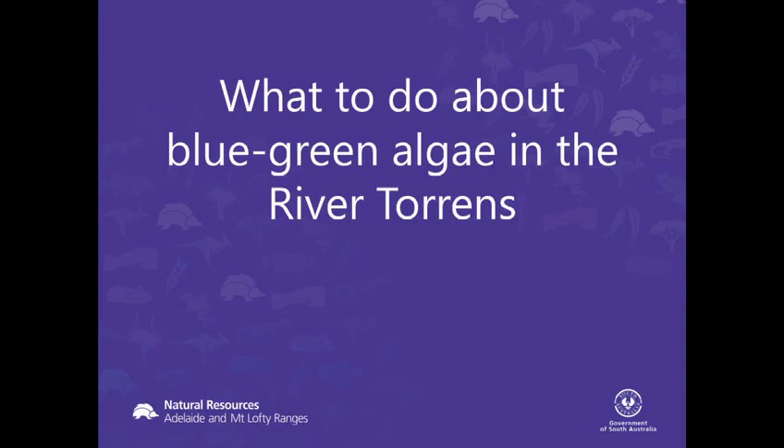So the question is, what do we do about this? Today I just wanted to give you a quick snapshot of the work that's been done over the last five years in trialling two different strategies to try and manage blue-green algae. Just keep in mind that these are just two of the short- to medium-term strategies that we've been developing, and that they're part of a bigger, multi-pronged approach to catchment management and river management — including short-term, medium-term, and long-term initiatives.